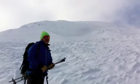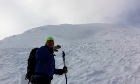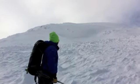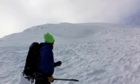So here we are in the track of our recent avalanche at Log Cabin, and you can really see the scale of this avalanche. Looking up, right at ridgeline, you can see the faint shadow of the crown of the wind slab that triggered the step down event. The avalanche stepped down to the persistent weak layer, the February 21st surface hoar layer.